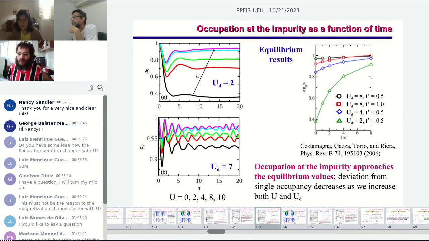Yes. The decrease of the magnetization is faster for U equal 8 than for U equal 5. There's less change in this situation. The system doesn't want to change much because there is U, because we want to be close to single occupancy. So if we increase U, we are close to this situation of single occupancy.